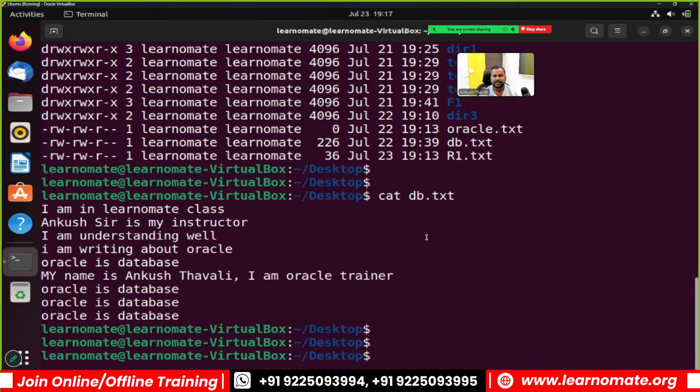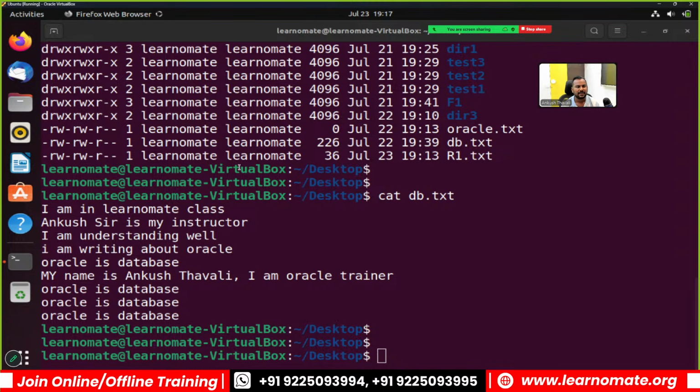Now let's take an example. I have a big file. I'll do one thing: I'll take content from ChatGPT or anywhere, and I will create a big file. Let me open Firefox, and I will use ChatGPT and ask, I need some 100 lines.